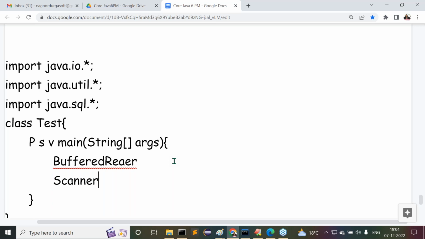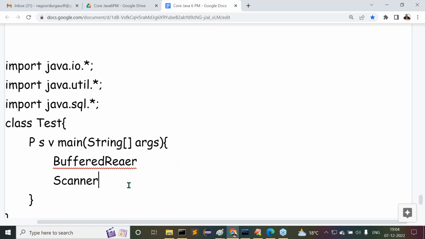No readability for it. Still, it is a confusion. A bit of confusion is going on. Scanner is coming from which package? BufferedReader is coming from which package? Connection is coming from which package? I don't know. But packages are imported here. Okay. Definitely these three classes and interfaces are available in either of these packages. But in which package? That clarity is missing or not?